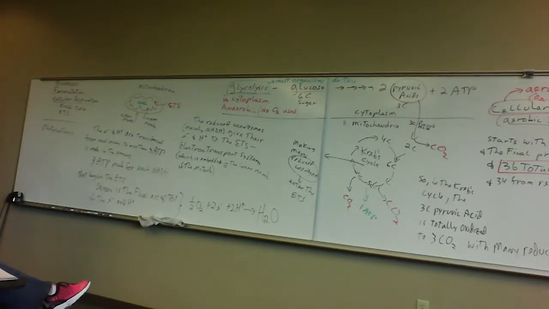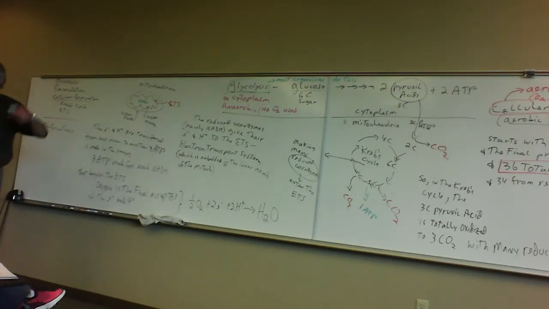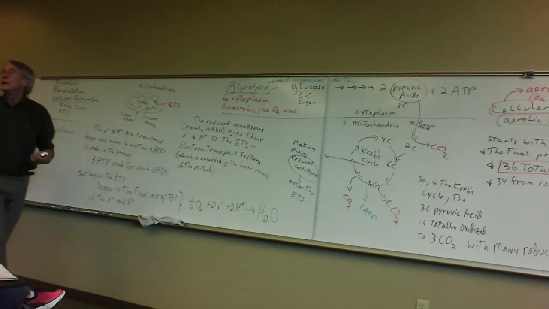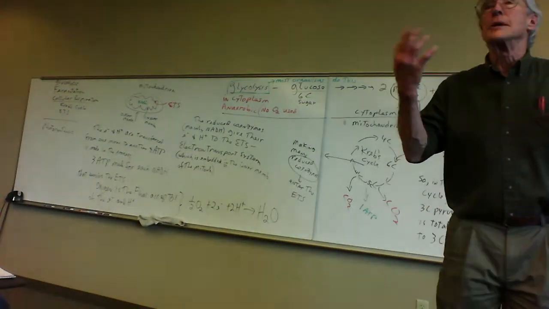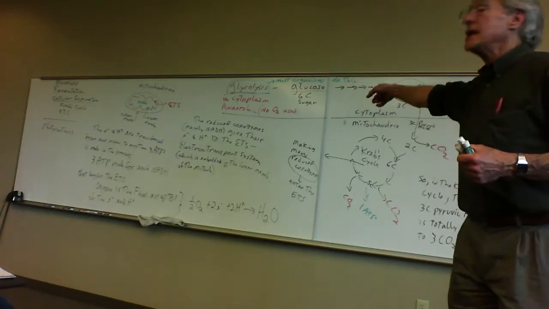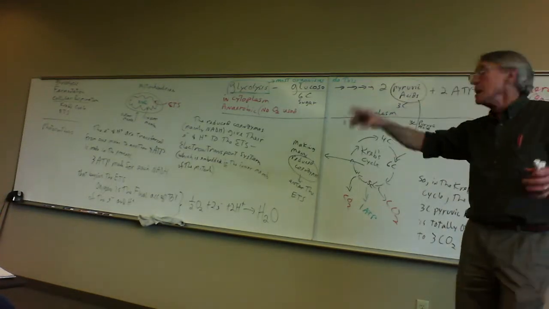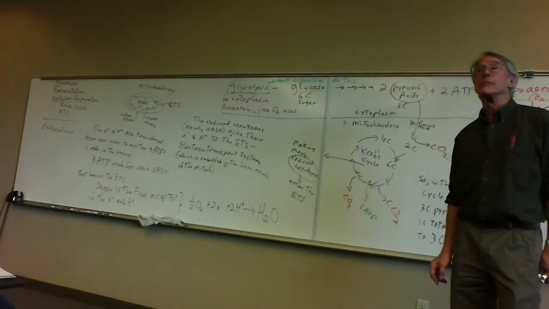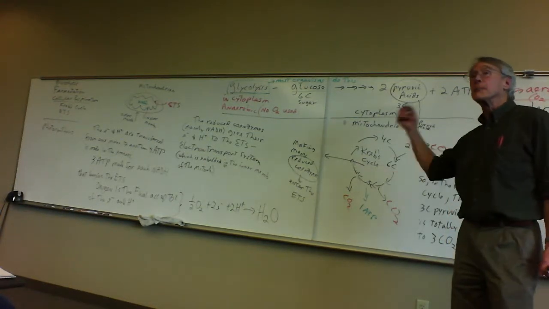We don't personally make water. Yes, we do. We're constantly making water. Every time you are running these reactions, you are making water. That's called metabolic water. If you look in a physiology book, they'll say that in any given day you'll make a certain number of mils of metabolic water, because they talk about the water you drink. But metabolic water is water that is made in various kinds of reactions. This is just one reaction where we make water.